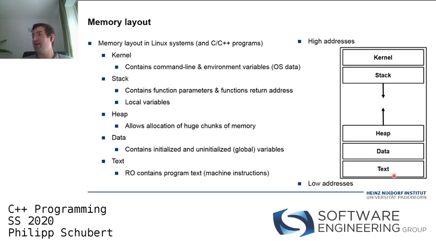If you compile your program into a binary and then run your binary on the operating system of choice, this is what you get for each program run. Each program run has a chunk of memory for its own purposes, and this chunk of memory is divided up into different segments, which are used for different things, as listed here.